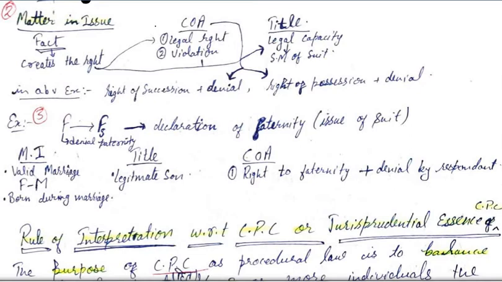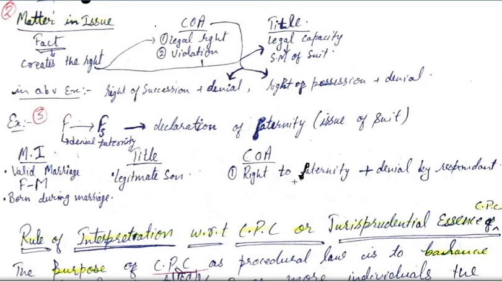Now here the presumption of Section 112 will also arise. Therefore I am the legitimate son of my father. The Section 112 Evidence Act presumption will also arise here. So that is the issue, that he is saying that I am the legitimate son of my father. Now tell me, what will the cause of action be here? So what is the cause of action? Cause of action is the right to paternity, or right to admission of paternity, right to declaration of paternity, and the denial of that right by the father, by the respondent or the defendant.